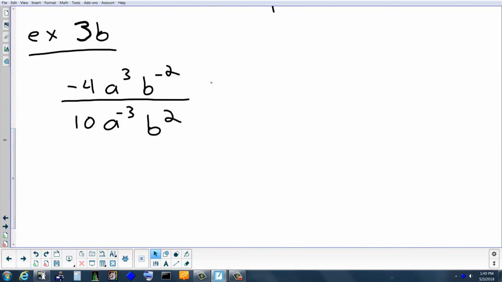Who can tell me first thing I need to do here? And the first thing might not even be math. It might just be circling some stuff. Will? Okay, the bars. You could put bars in, but there's something we should circle first. The negative number. Xander? Okay, what do we circle?